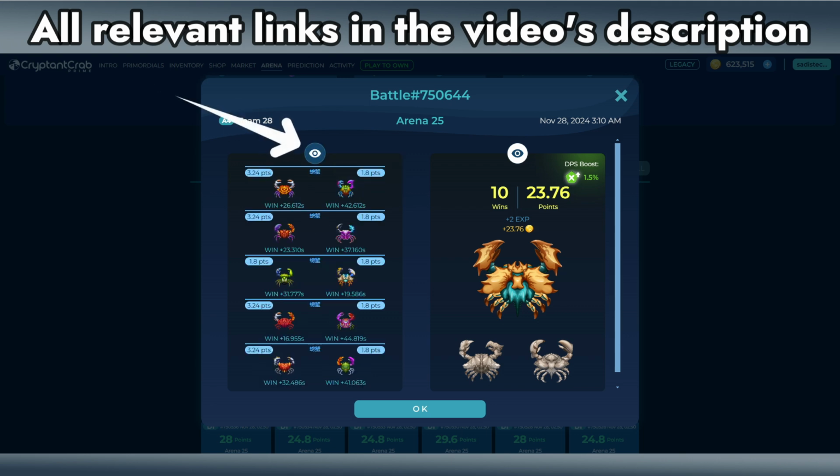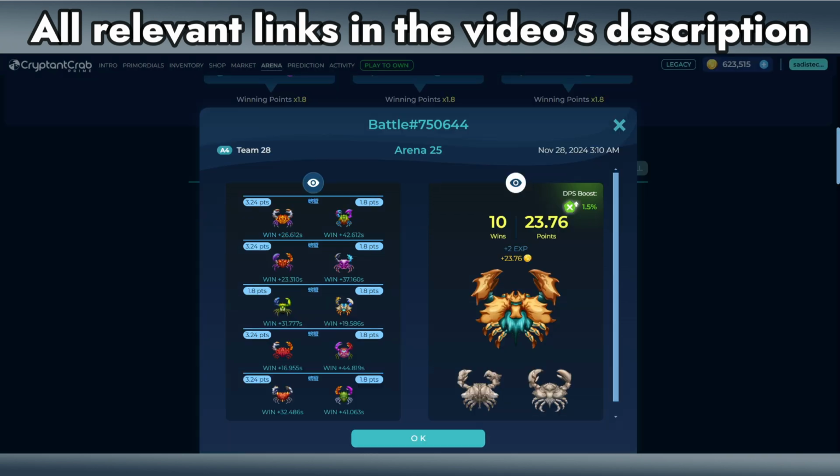You can click this button to see which team your crab actually fought and how well they did against each crab. It tells you if your crab won or lost, and by how much, against this specific crab. And it tells you how many points you made. Over here, it tells you how many wins your crab had, the points it made for those wins, the experience it gained, and how many crab tokens you earned. If you do a DPS boost, for every point earned, your crab will gain that many crab tokens, and they go into a sort of bank. While I'm thinking about it, let me show you that bank right now.